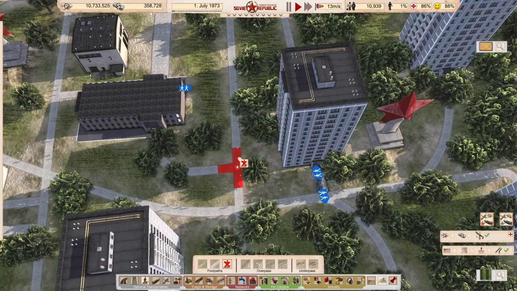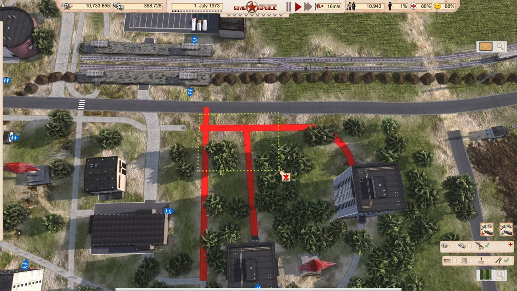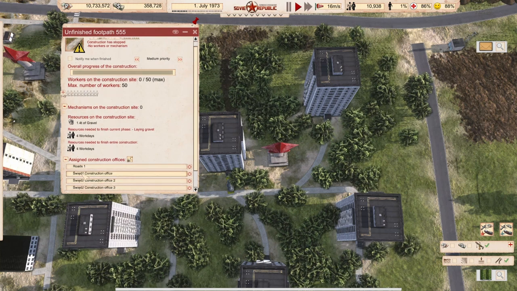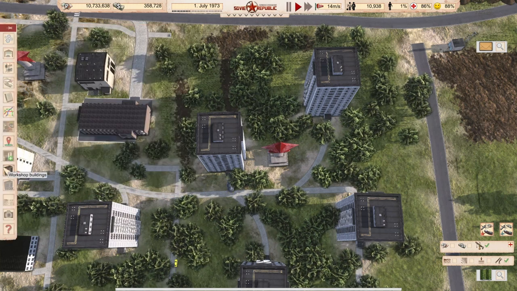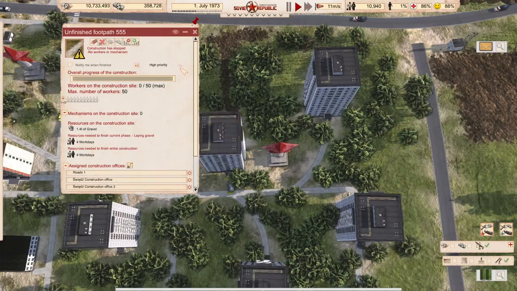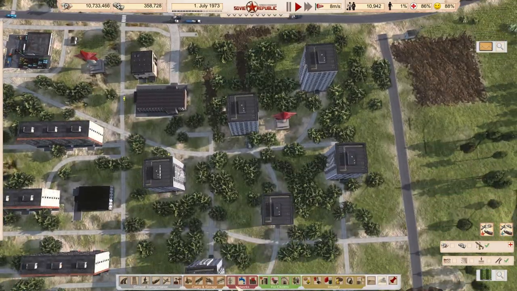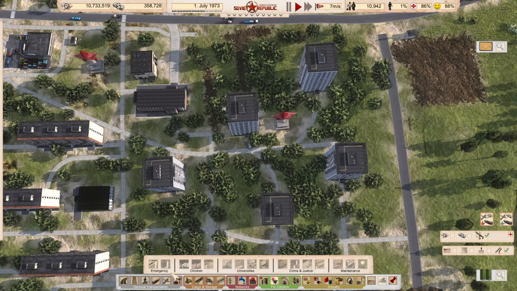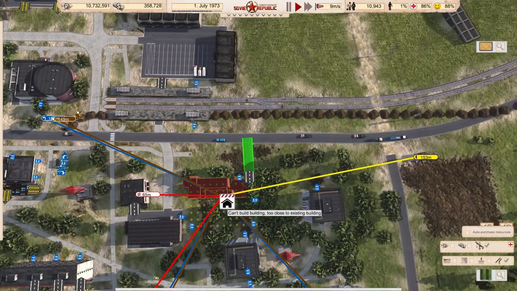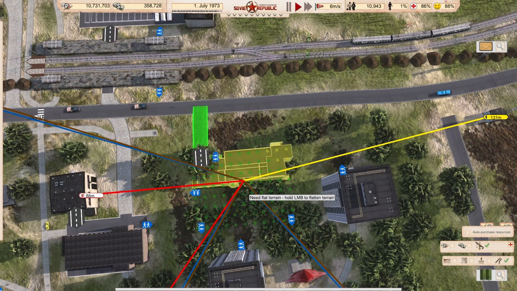So, let's make room for the hospital. It should go in here. You need to be done, pronto. Okay, good. So, the hospital. Rotate.